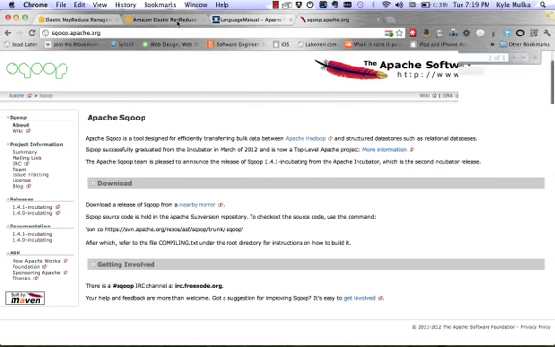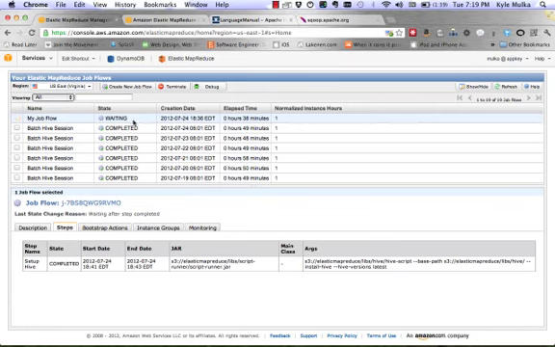So what you can ask MapReduce to do is you can set it up in two ways. You can either have it, what I did, this is interactive mode, and after it's done with the steps, it'll stay alive. You can also set it up so that when it's done with these steps, it'll stop. It'll terminate the entire cluster.